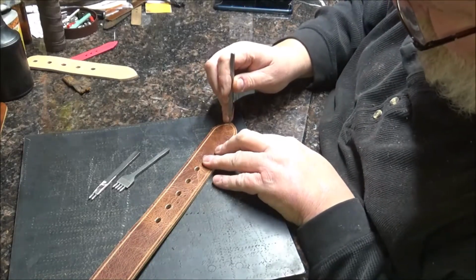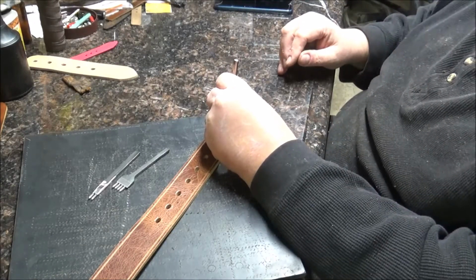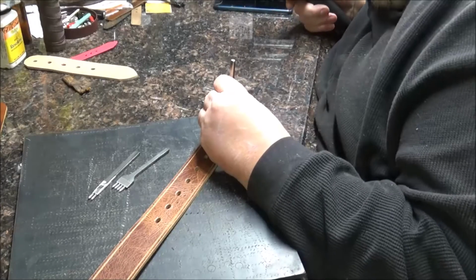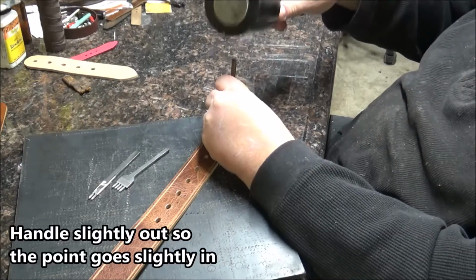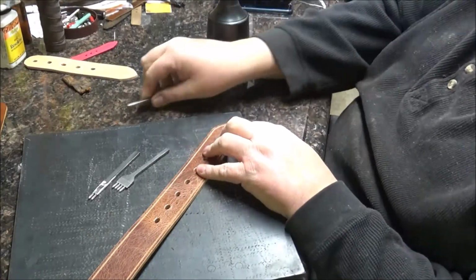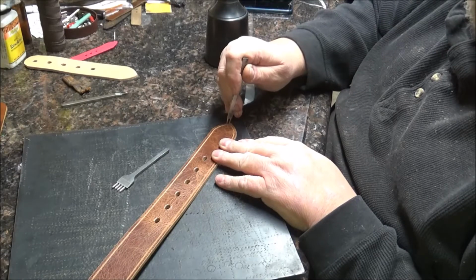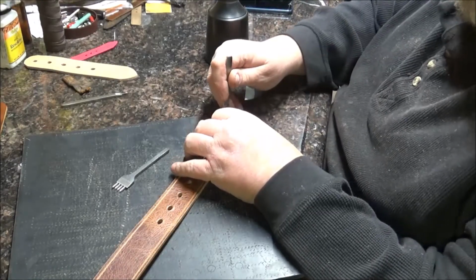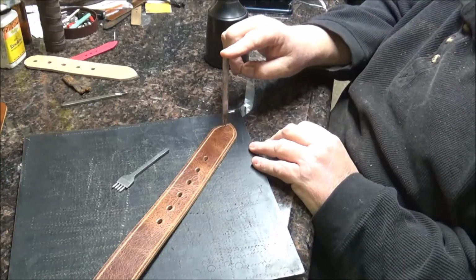The first hole I'm going to make is I put a single hole right in the very tip. And make darn sure you're straight. If anything, tip it a little towards the inside. Beautiful. And that's the last time I'll use a single. Then when I go to the double, I'll put my first tooth in there, and then I'll just kind of mark the hole. And then again, I might tip it so that I'm going a little bit to the inside.